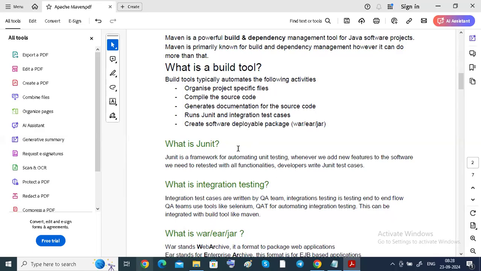When you write the code and it is compiling, automatically it tests internally. It is tested by the JUnit test cases only, which are already available in Maven.